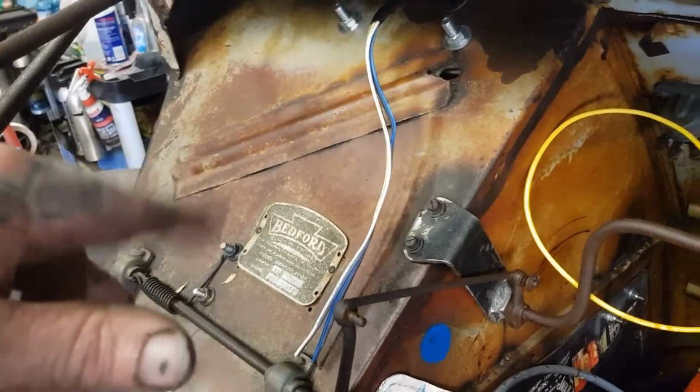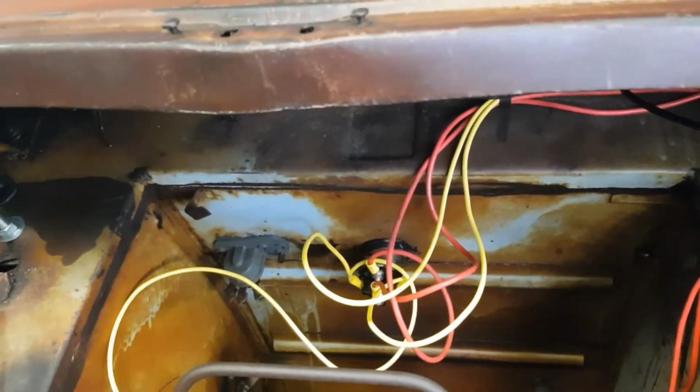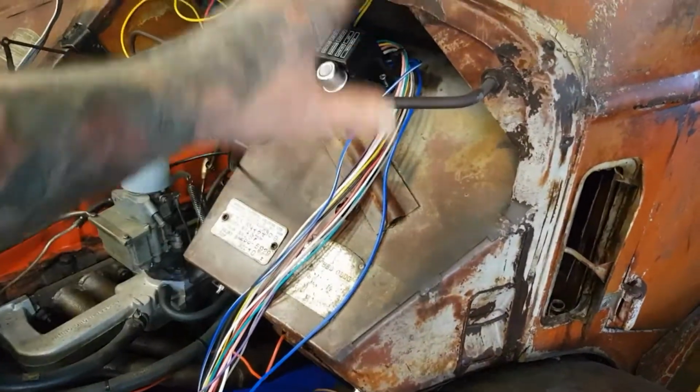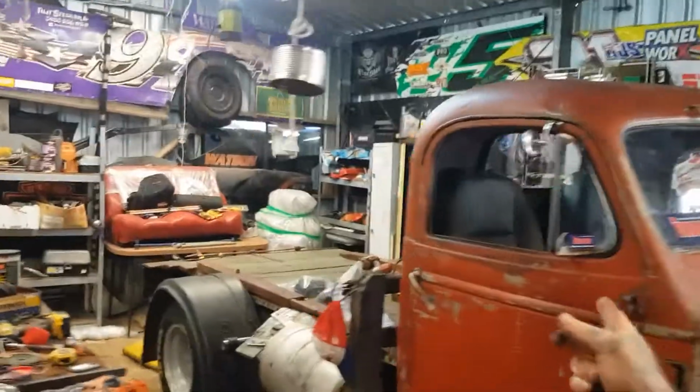And then later on, we'll wire some other stuff in. So, yeah, our brake pedal has to be wired in. But later on we'll do our gauges and our oil pressure gauges and interior light and windscreen wiper and all that malarkey. So what we'll do is we'll just coil up all the circuits we don't use. We'll wind them all up nice and neat, cable tie them up in there out of the way for us to tap into later. But we just basically want to get this thing driving.